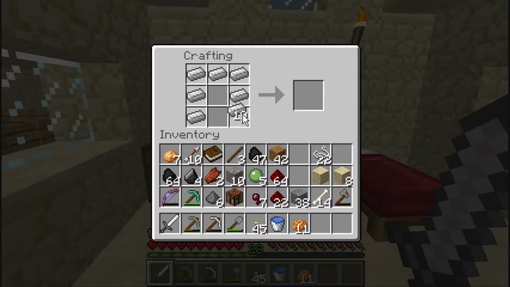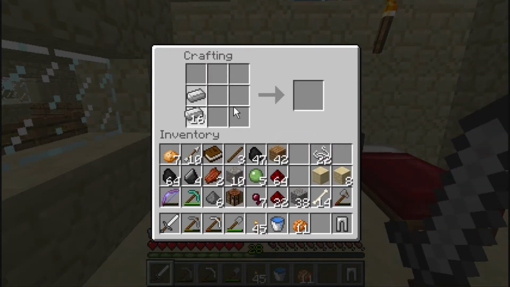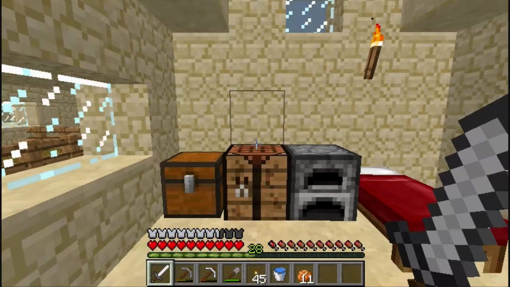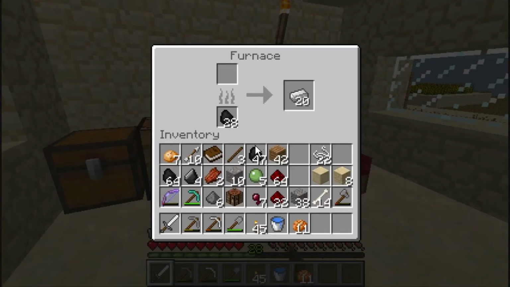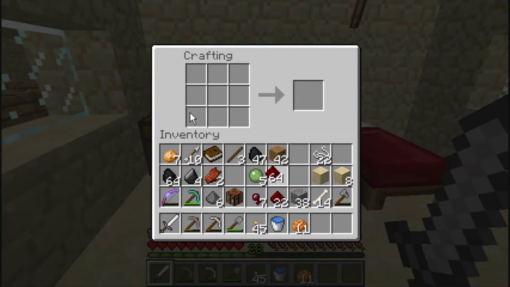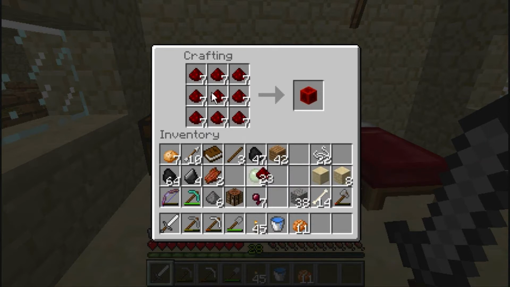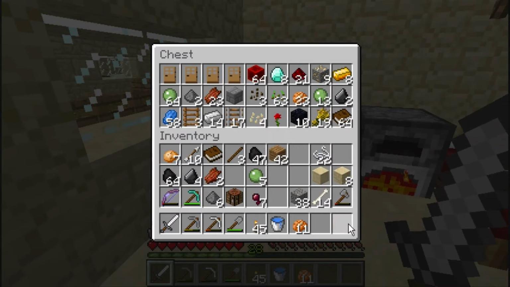I'll make myself some pants and boots. And put everything important off me. Okay, let's get rid of that. Get rid of that iron. Yeah, sandstone is really important. Redstone I can craft in the blocks and put in the chest. Just like that.